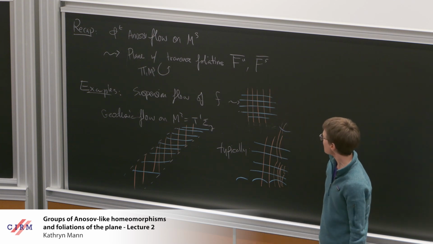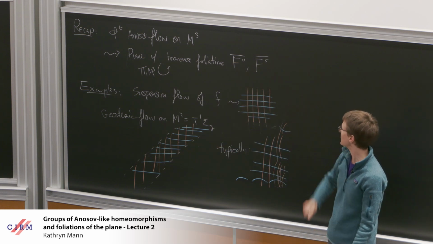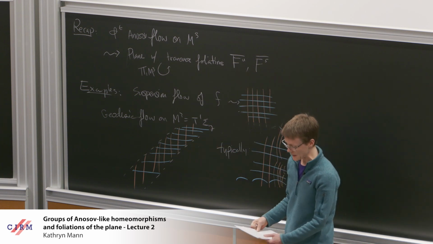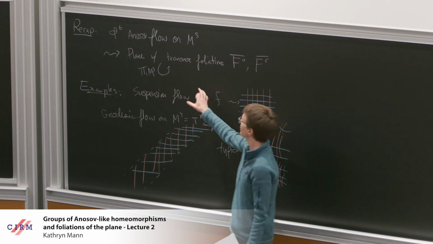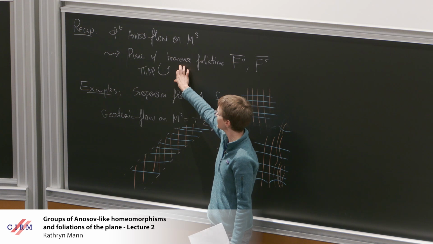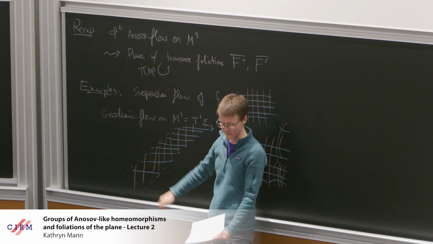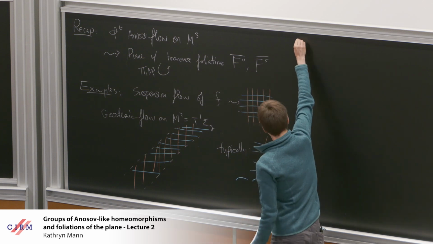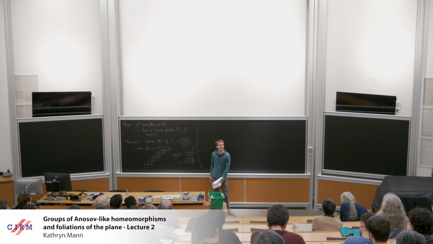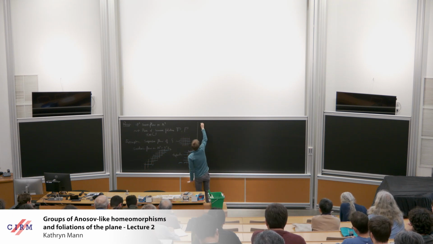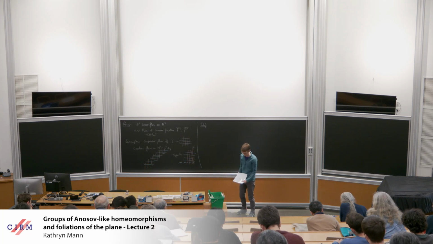So this is some example of what we call a bifoliated plane, a plane with two transverse topological one-dimensional foliations, and an action of a discrete group. And it turns out you can recover a lot of the theory of flows from a very abstract definition of this that just captures the most essential properties of this action. Okay. So forgetting three manifolds for the moment, here's a purely abstract definition of an interesting class of dynamical systems.